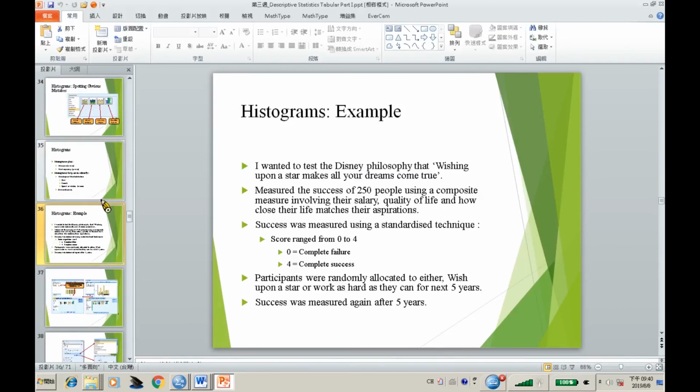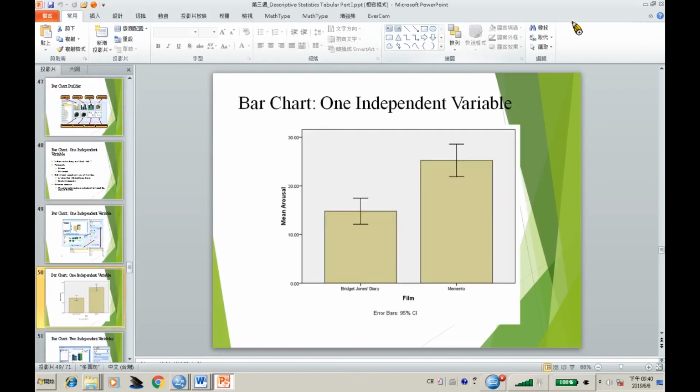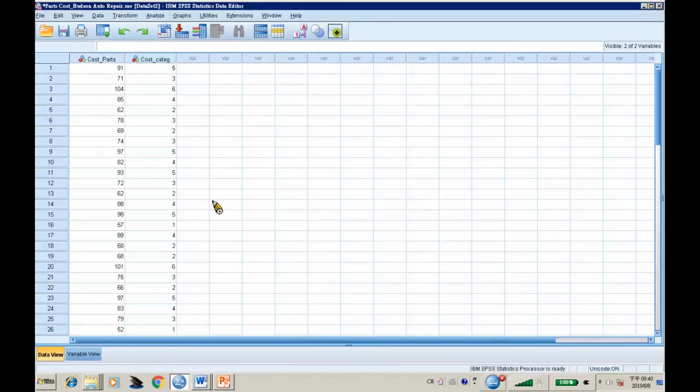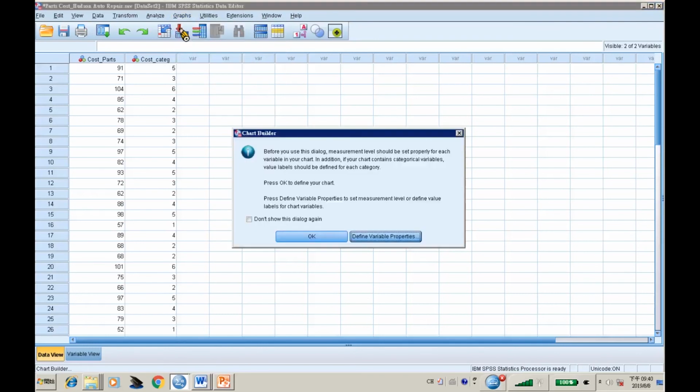So this is an example. Maybe I show you the SPSS system. Maybe we use the second example, Henderson repair. So we go to the graphic, and you see the chart builder, and just open.